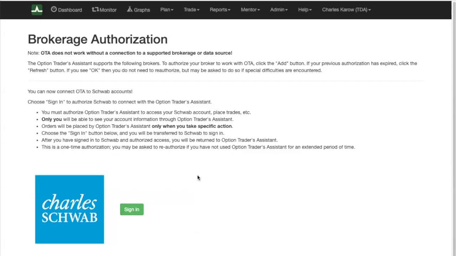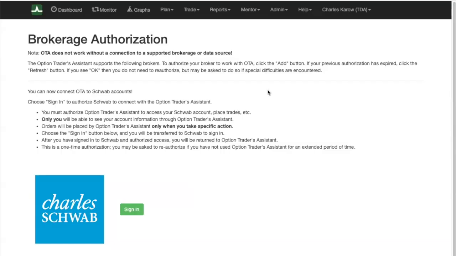There's a different process for each broker, but it essentially is you log in, give your login credentials for the broker, and authorize them to connect with OTA. And in the background, we'll be trading some tokens and things that make for a nice secure connection between OTA and your broker. And that allows us to get the quotes and order status and all that sort of information.